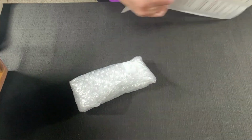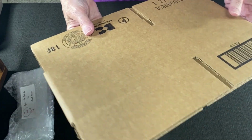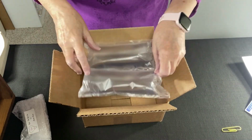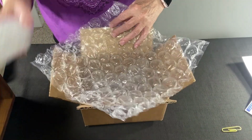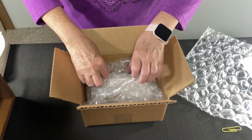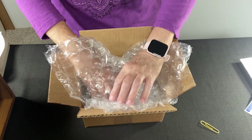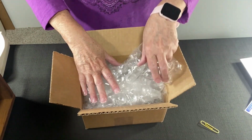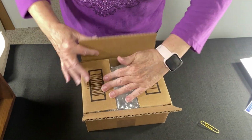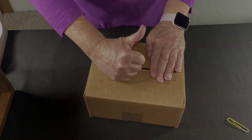A thank you label. And I did decide to box these. I have a small box that's about 8 by 4, 4.5. I'm going to put 2 air pillows in the bottom and then some large bubble. I thought about putting these in a padded envelope, but it is glass, and I don't know. My instinct tells me this time of year, meaning the busiest time of the year, it's November, to go ahead and box these. I'll get it taped up and in the mail.